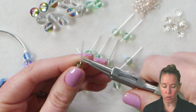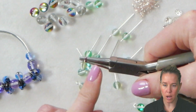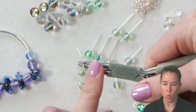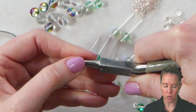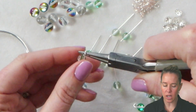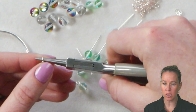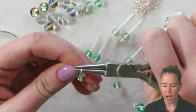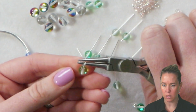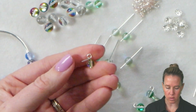From here, go ahead and grab your round nose pliers, and you are going to make a loop going over the top of the round nose. So you'll see both jaws, one on top of the other. You're going to take your wire over the top of the round nose pliers. When it hits the bead on the other side, switch from the top jaw to the bottom jaw. Notice how I just turned my hand a little bit to do so. And then take that wire end and go back to 90 degrees. So it starts with 90 degrees and it ends with 90 degrees.